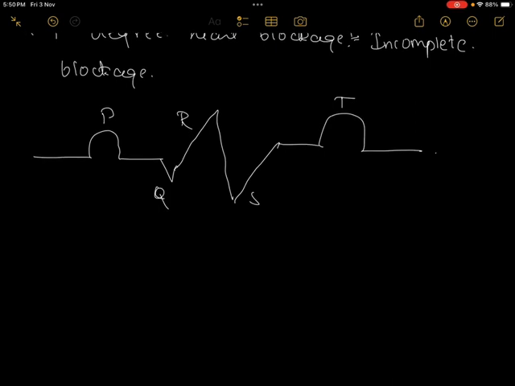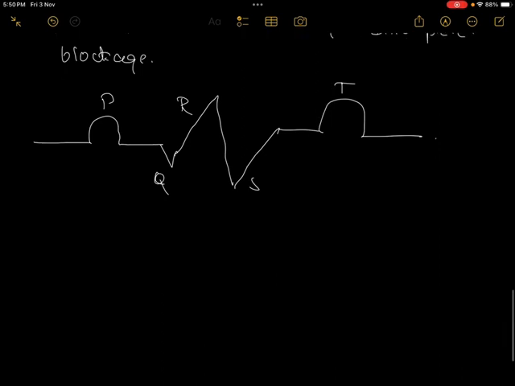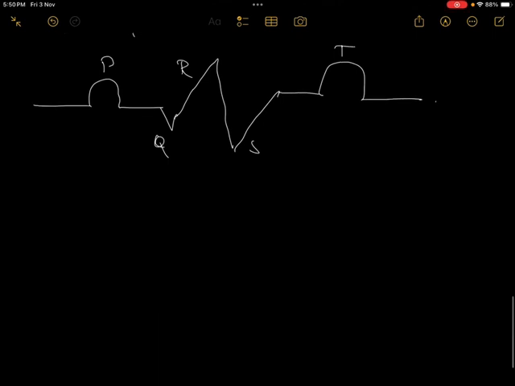Now sometimes what happens is, if a patient has got first degree blockage, then how do we conclude that the patient is actually suffering from first degree heart blockage? How do we see it in terms of the ECG report? So usually, the usual time interval between P and QRS complex is, let me write it down over here.